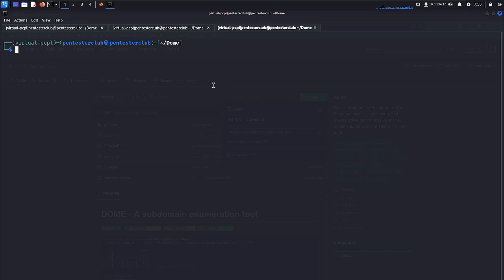Now I would like to do active mode plus a port scan. Now we would like to go back here. Mode active. Now I would like to utilize the domain tryhackme.com.